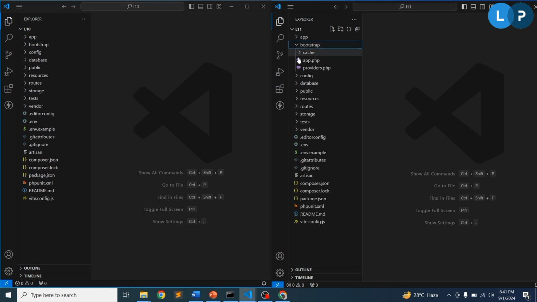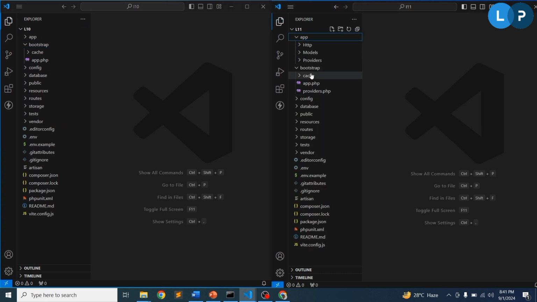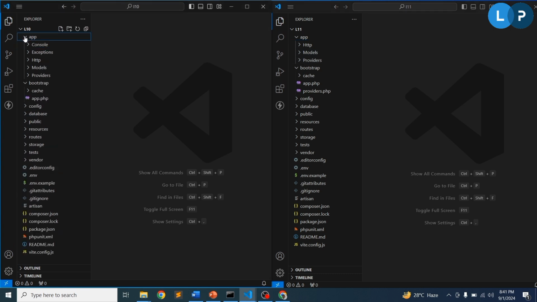The next folder is bootstrap. If you check the bootstrap folder, you can see there is cache, app, and providers.php. So this is new. If you check the previous version, there is no providers.php. Here providers.php is present, and there is no separate providers folder as there is in Laravel 10.